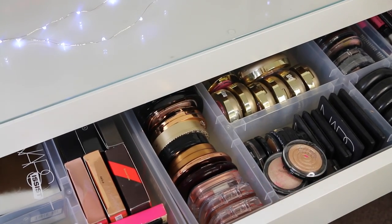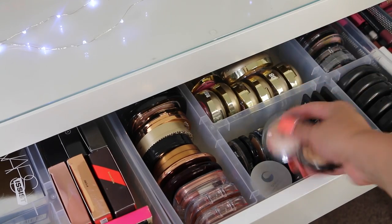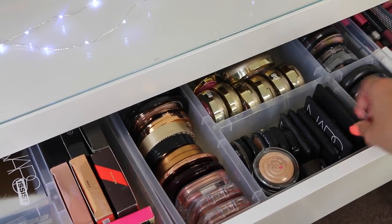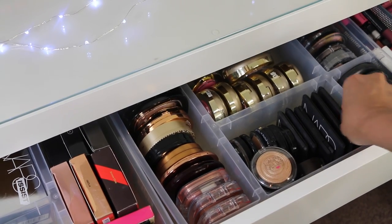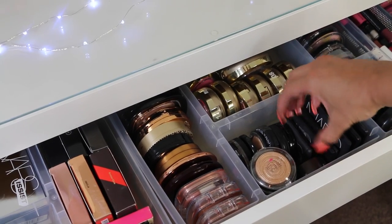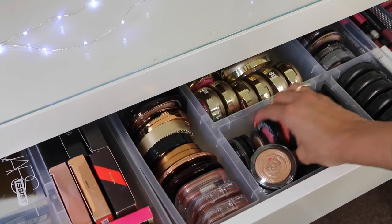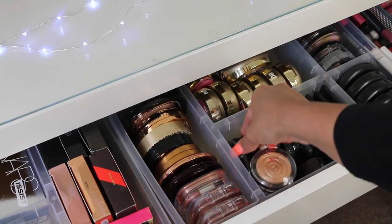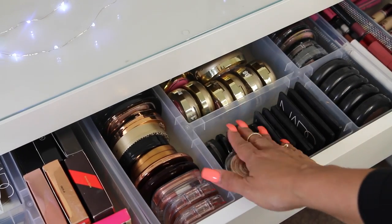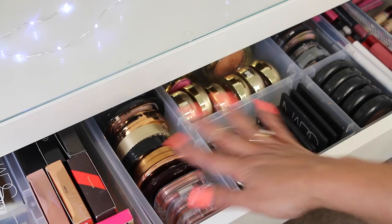Over here, I have my Laura Geller Gilded Honey Highlighter, the ELF Bake Blush in Pentastic, the Giella I Am Glam, some NARS Laguna Bronzer, and ELF Contouring Blush and Bronzing Powders — I have two of them. Then I have some NARS Blush: I have Orgasm and one called Gaby. I also have some Sonia Kashuk blushes, ELF eyeshadows, and two Sigma blushes on this side. Back here are all of my Milani blushes — I love Milani products, you guys already know this.